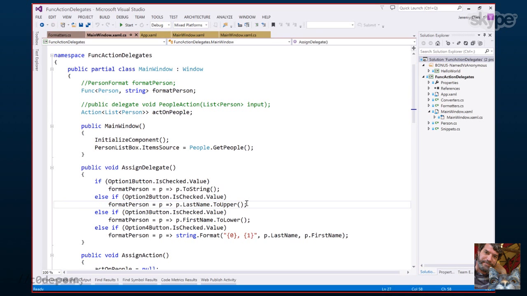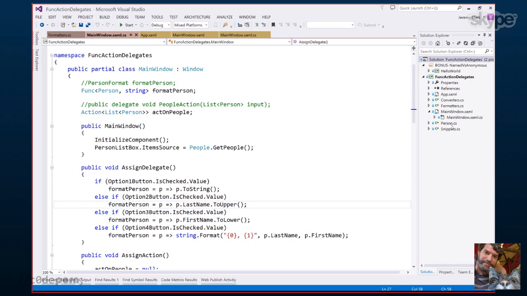So essentially, format person is a fancier way of writing out a delegate declaration. And what you're doing is assigning an executable method body to that variable, which will then be consumed later on and invoked as a method. There's a few design patterns that actually rely on this kind of thing, and it's very handy. Let me show you why I'd want to do this.